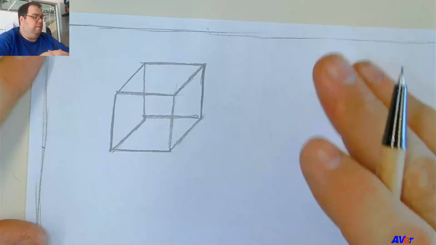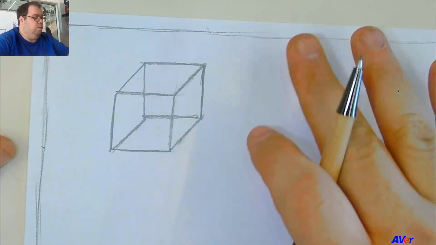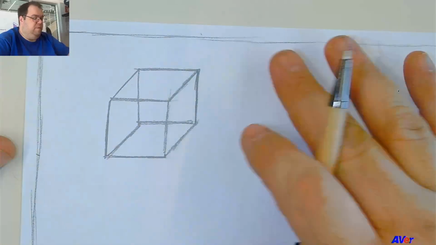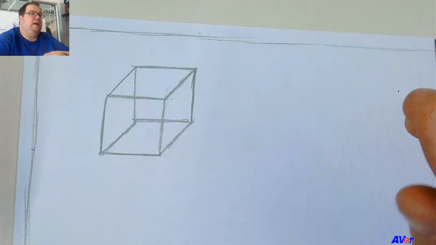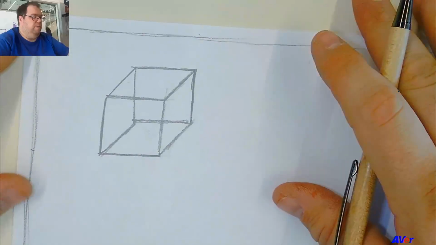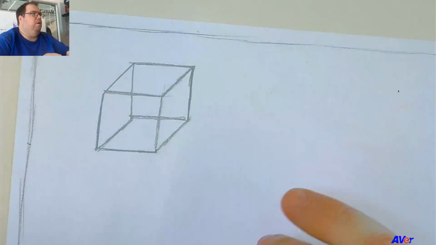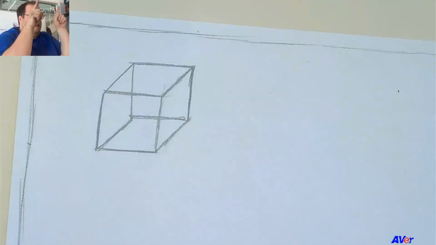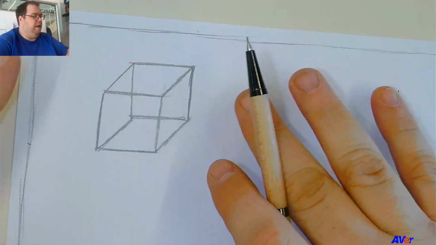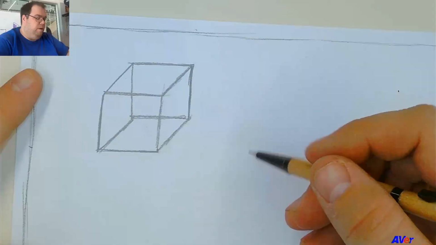Now, some of you are going to be able to look at this and instantly see that this is supposed to be a cube. Some of you are still going to look at this and see nothing but a tangle of lines. And that's okay. There's kind of an aha moment for some people when it comes to 3D shapes. For example, if you are looking at one of those pictures that looks like a candlestick or a vase or something, that's black and white, and then all of a sudden your brain clicks and you can see two faces looking at each other. That's kind of the same deal when it comes to 3D shape connection. For some people, it just takes that click.